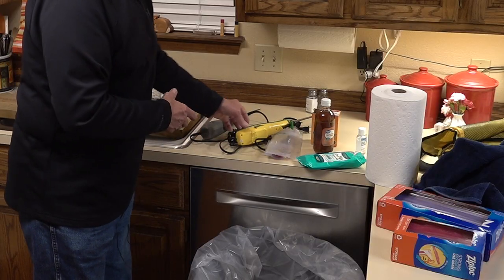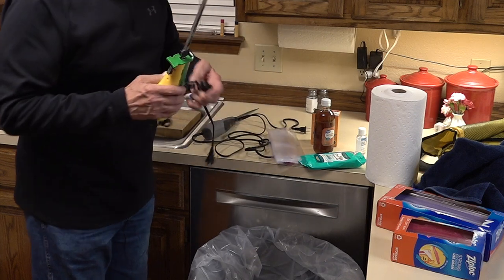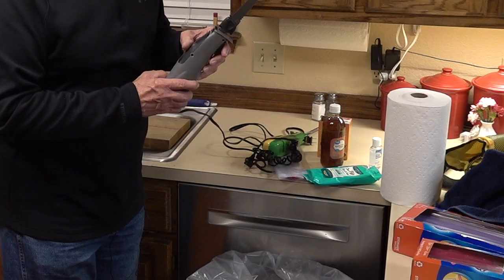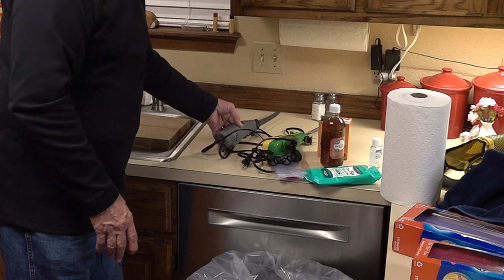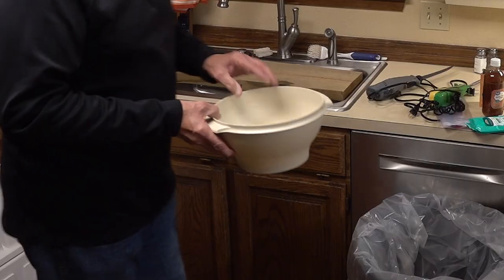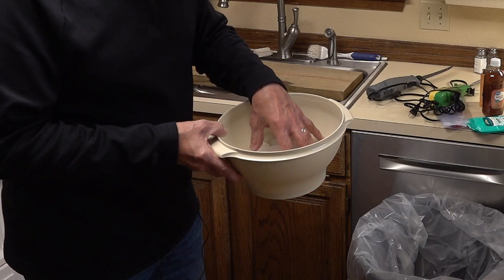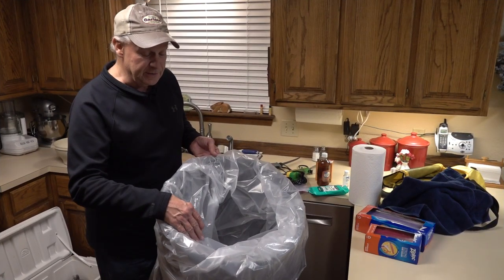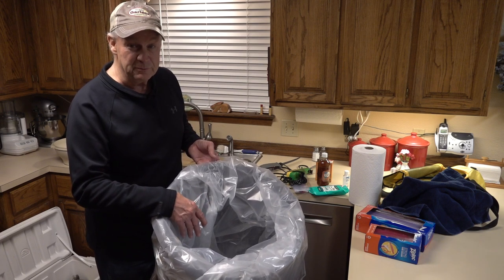I'm going to use electric knives for this. I always have these two in my kit. I grew up using the Mr. Twister electric knife - it does the job well. I also have one of the American Angler Titaniums, which is a nice quality knife. So both of these are part of my cleaning. I do put the fillets in a bowl of ice water to take care of that.